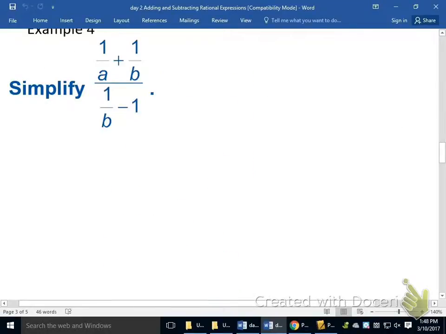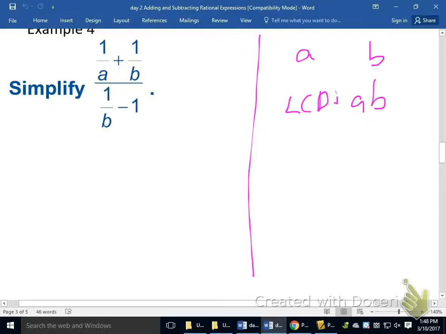So what's going to happen on this problem is you're going to actually go ahead and look at your denominators, which are a and b, within the bigger context of the fraction. And that means the least common denominator is AB. So in a situation like this, what I do is I multiply the numerator by the least common denominator and the denominator by it as well. That way I'm multiplying by 1. On the numerator, this ends up being really easy. 1 over A times AB, the A's would cancel and you're left with 1B. 1 over B times AB, the B's cancel and you're left with 1A.